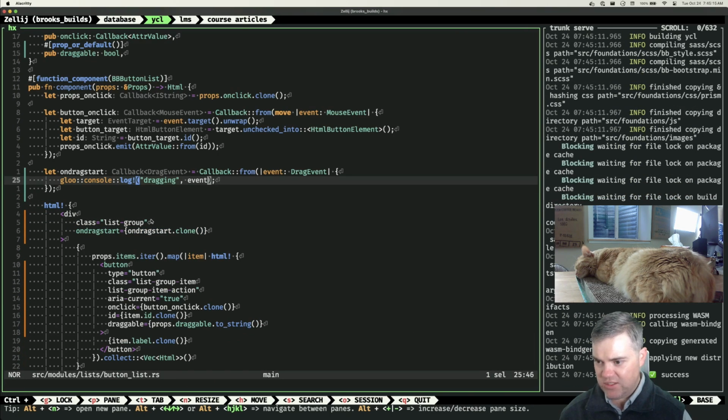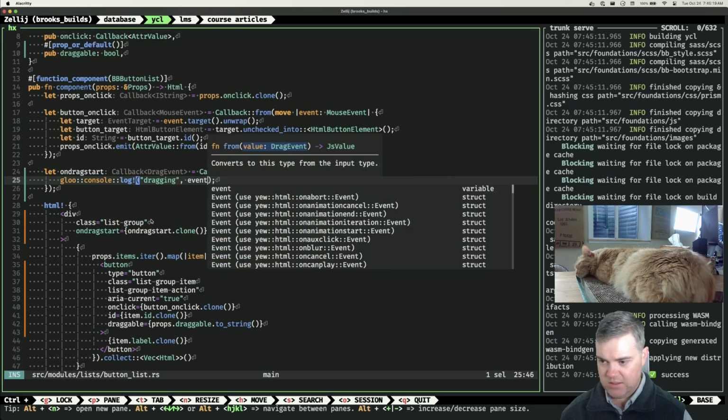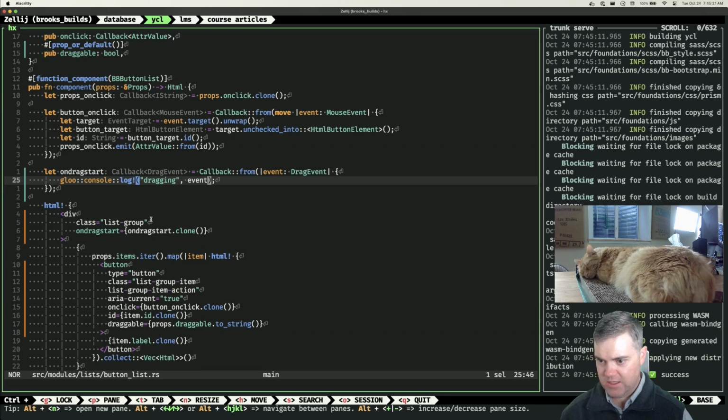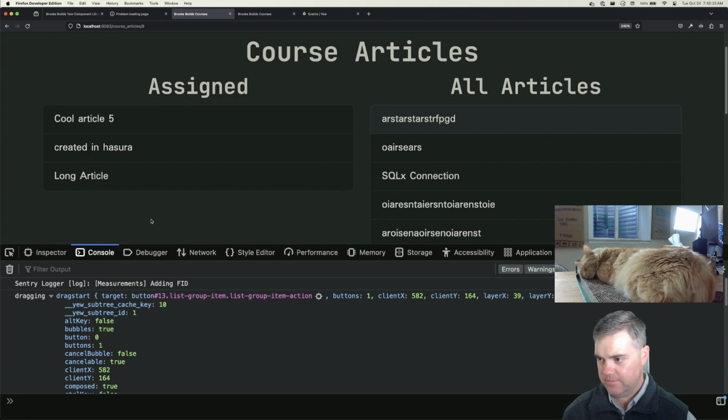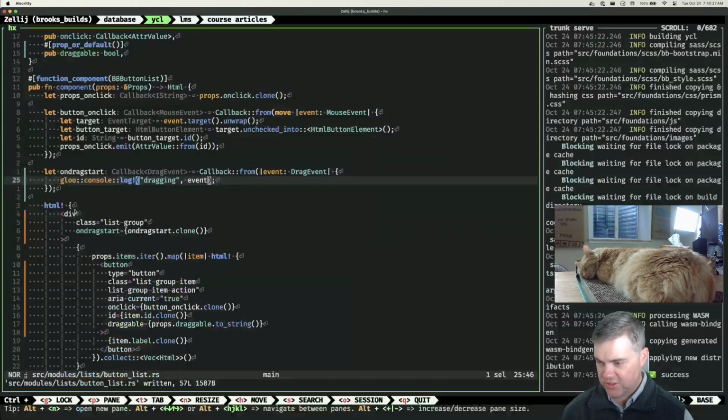So now I want, okay, so I can get the event. I'll just do the same thing here. Which, don't forget.